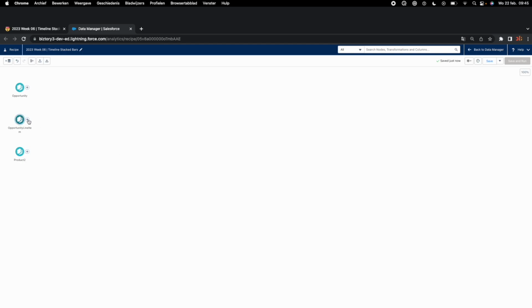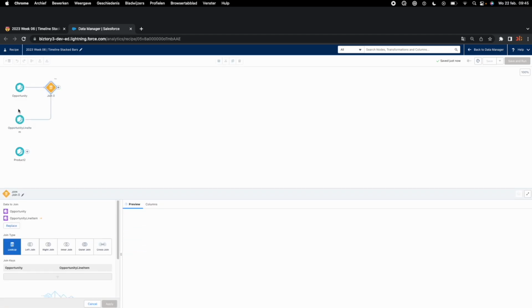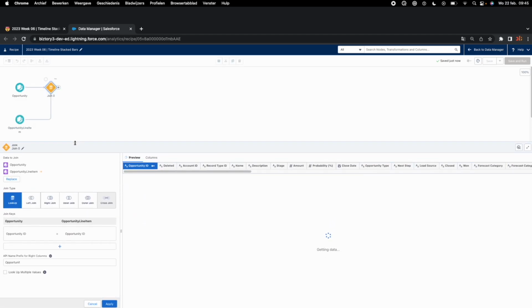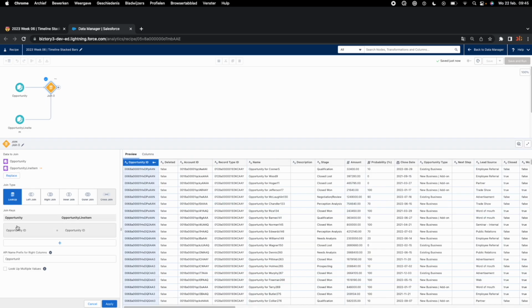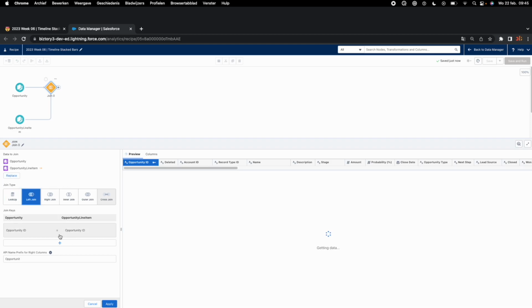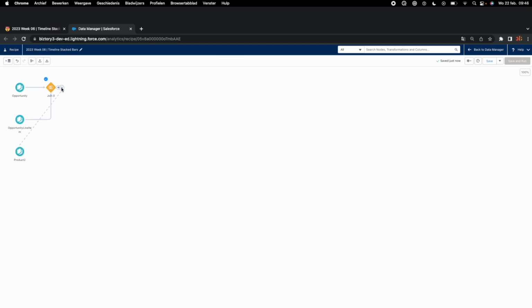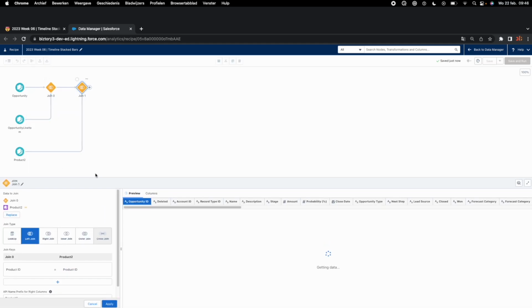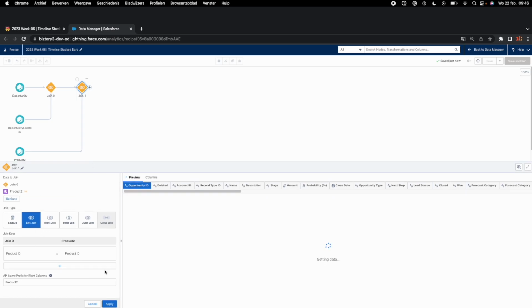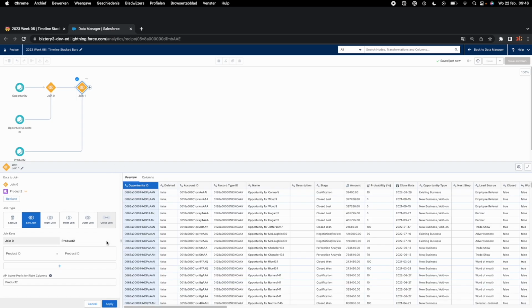First thing we need to do is a join between opportunity and opportunity line item. We can do that by dragging this node and then specifying the IDs. At first sight, it looks good, but I'm going to make it a left join. Then we grab product 2, drag it to join, set it to left join, and you see it already recognizes the product IDs.